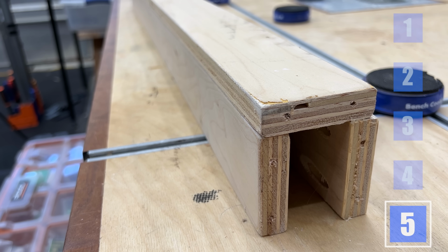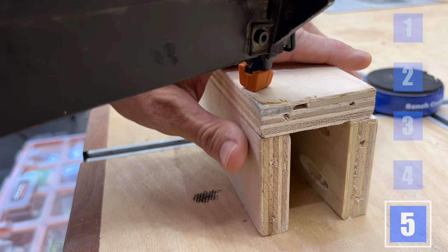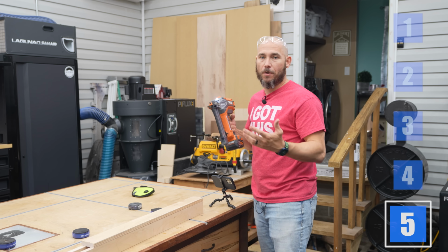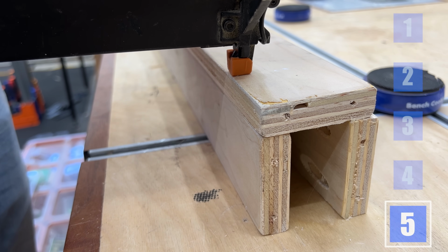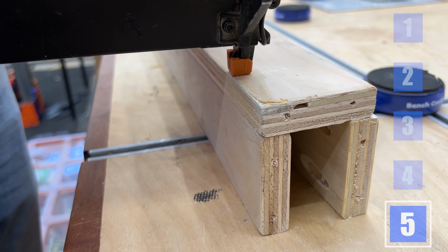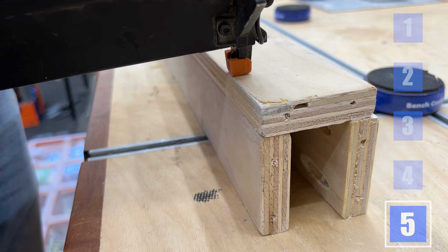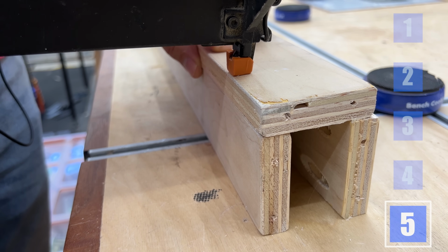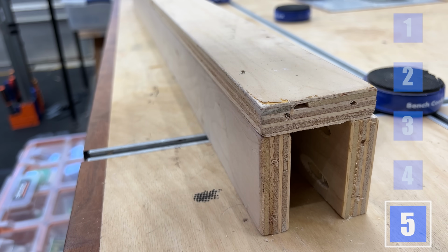So a lot of times when you get in a hurry, you'll be trying to hold a piece and then drive that nail like that. You'll wind up putting a finger there. Obviously this won't cut the finger off, but it's not gonna be a fun day in the shop. So I'm driving a nail into this piece, down into that piece. I want to make sure that the nail gun is perpendicular to the stock I'm driving into. In other words, we're making a T here, right? Drive that in there. Should drive all the way through without it popping out.